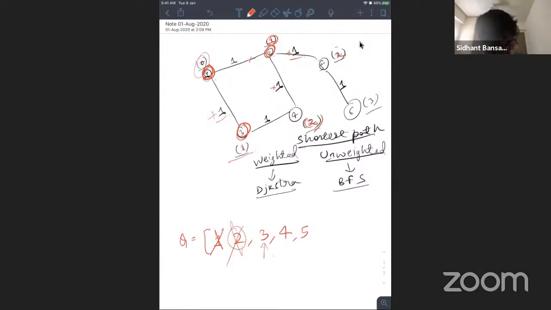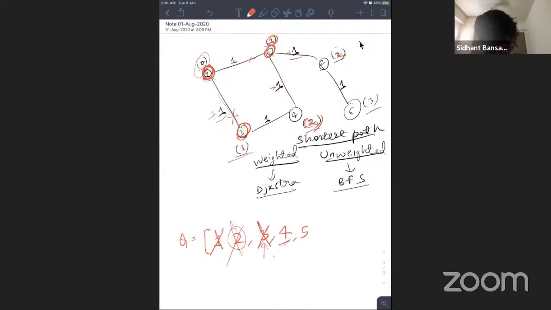So now we say explore every neighbor of 3. How many neighbors does 3 have? He has neighbor 1 and neighbor 4. Now he sees neighbor 1, but he says that it's already explored, so I can't explore him. He sees neighbor 4. He cannot explore neighbor 4 also, because neighbor 4 has already been pushed in the queue. That's why he can't explore him. Is this clear? Why node 3 can't explore node 4? Like why node 3 won't unlock node 4? Because node 4 is already in the queue, so he already has his correct distance. So node 3 doesn't have anyone to explore actually. So node 3 will just pop out.